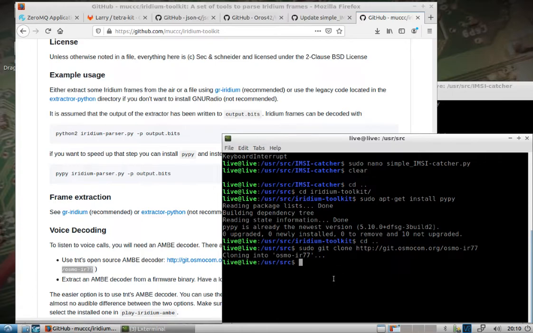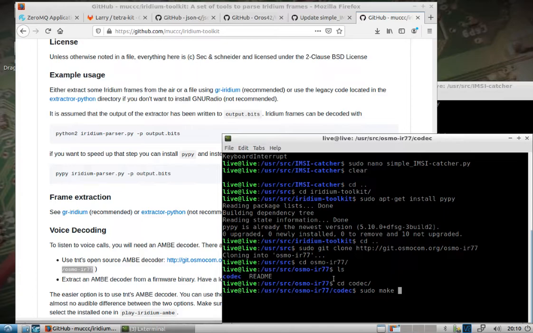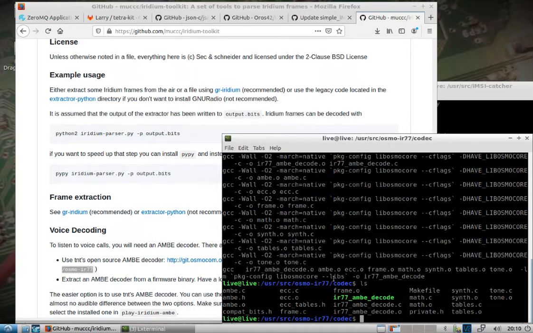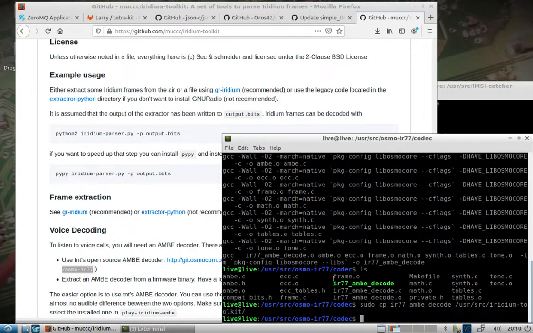If you clone that, pull that down, change into the Osmo folder, look around, you'll see there's a codec folder. Change in there, depending on where you have it. Here I need to use sudo. If you put it in your home directory, you won't. You'll run that. That'll make, in green there, you can see the A and B decode. Just copy that to the usr/src Iridium-toolkit folder.